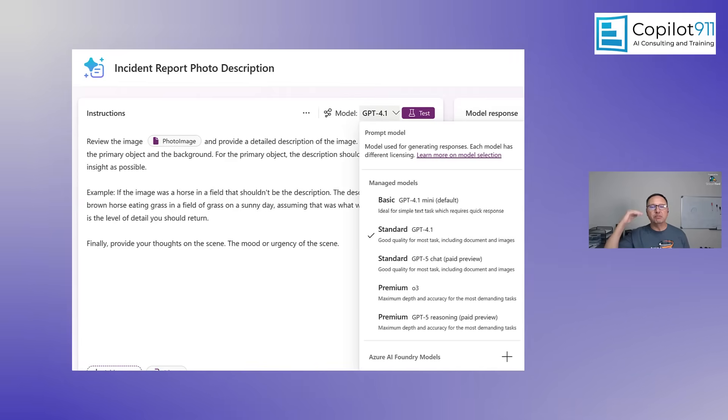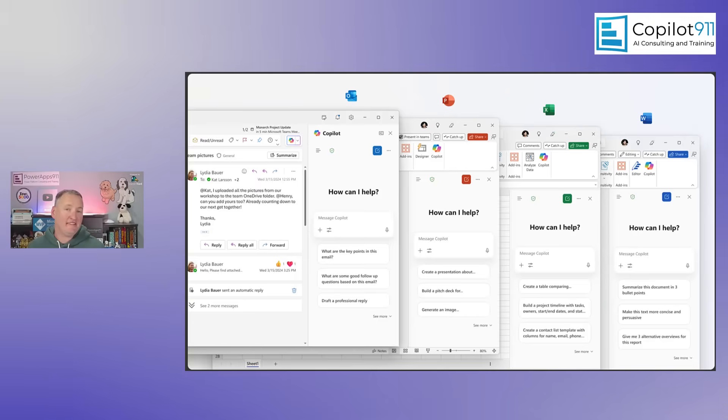The M365 Copilot license was originally led by the ability to use Copilot in Word, Excel, PowerPoint, Outlook, and so on. What Microsoft has just done is decide to get more people interested: now anyone with an M365 account is able to use Copilot in Word, Excel, PowerPoint, and Outlook for free — they don't need that $30 license. It's not as fully powerful and doesn't have the full tenant context, but it is a Copilot agent that can help you with Office documents, understand your content, and help you compose things. A really nice addition that all your users should now be seeing.